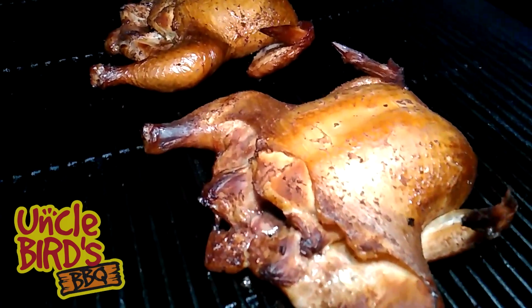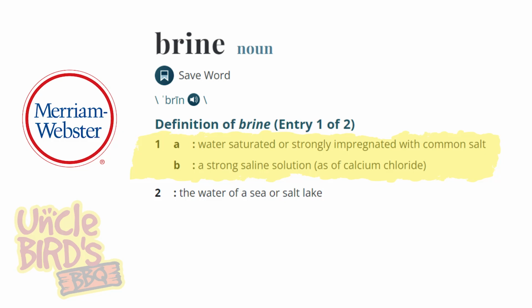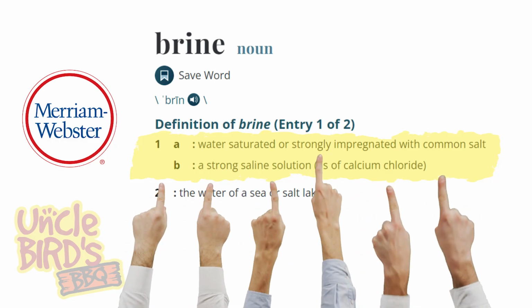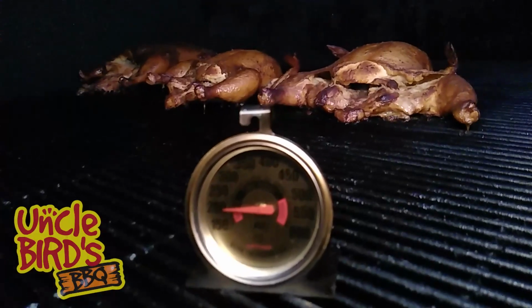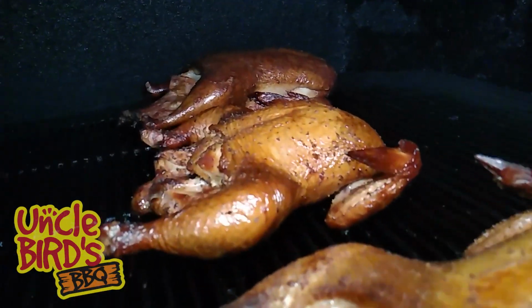In today's video, I'm going to show you how to make a simple wet brine. Now, a wet brine is simply a mixture of sodium chloride and water that's used to add moisture and salt throughout your meat. This also protects your meat from overcooking during the smoking session.